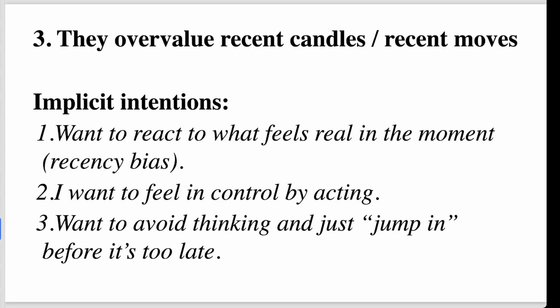Number 3, they overvalue recent candles, recent moves. The implicit intentions for this, why they go against what they should do: they want to react to what feels real in the moment, a recency bias. They want to feel like they're in control by acting. They want to avoid thinking and just jump in before it's too late.